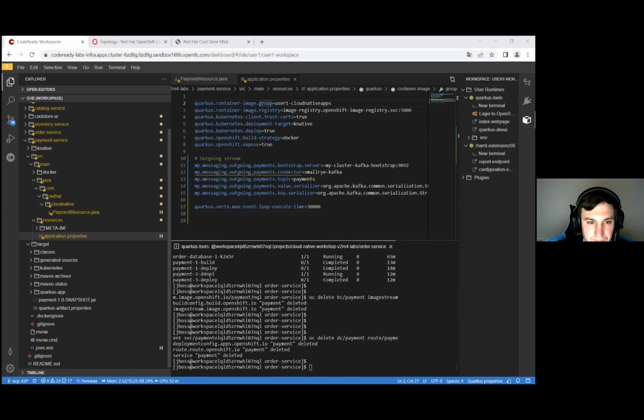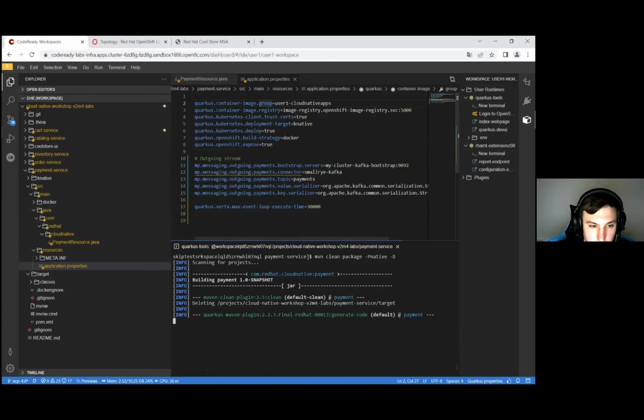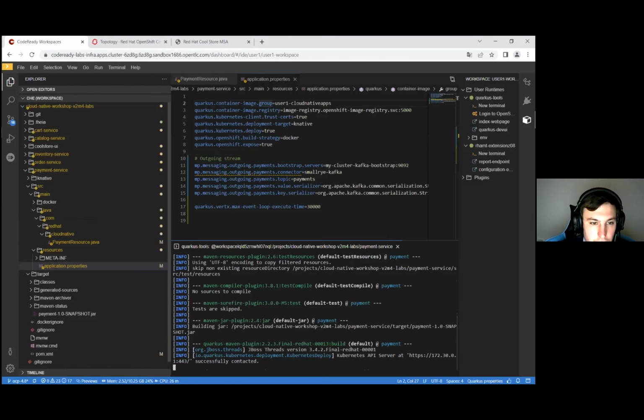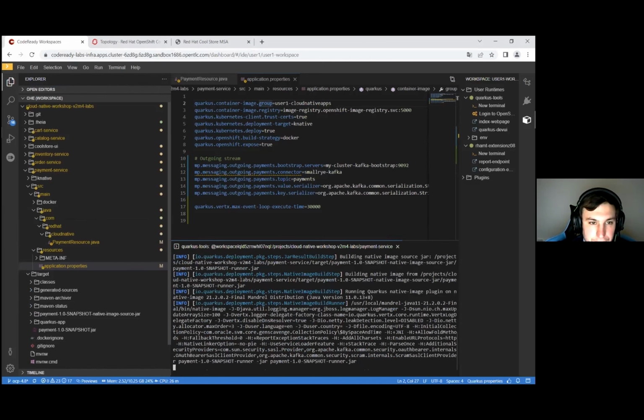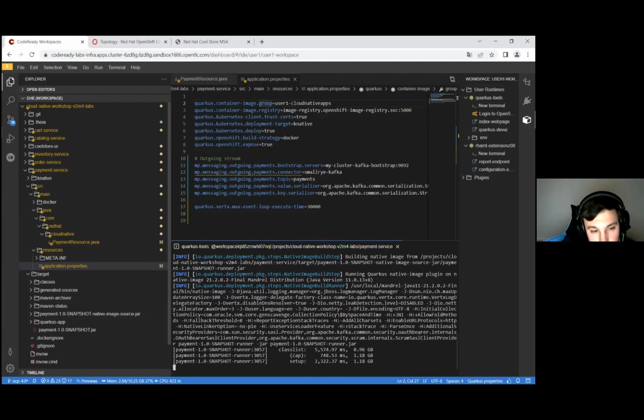Now, in order to make the compilation or build the application in a native way, we need to specify to Quarkus that this has to use the native profile, in order to build a container native application that is going to be able to use the Knative functionalities.